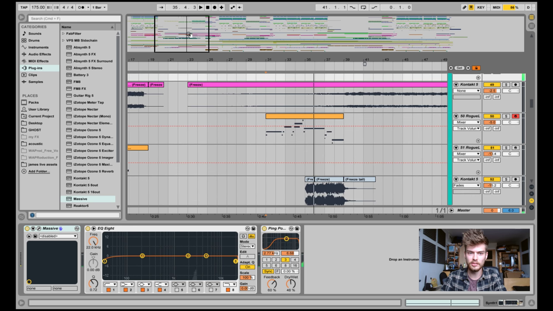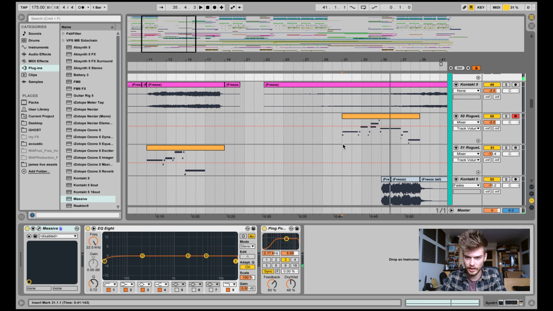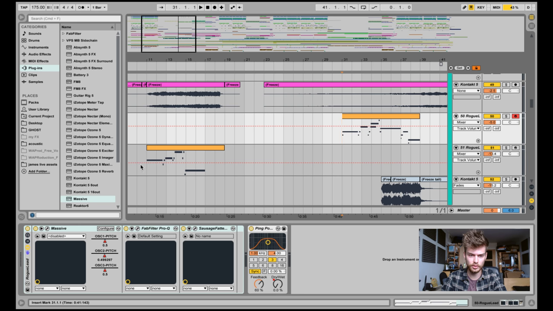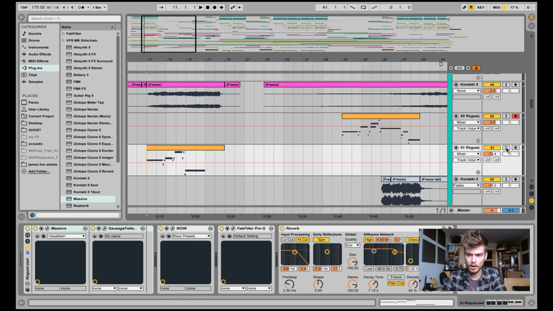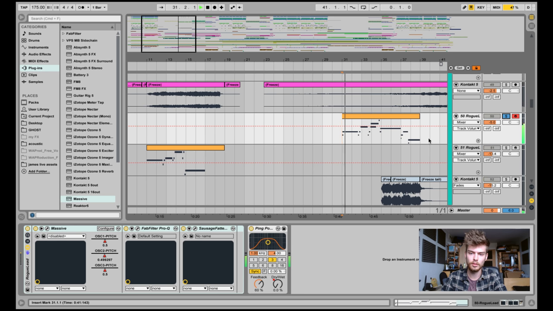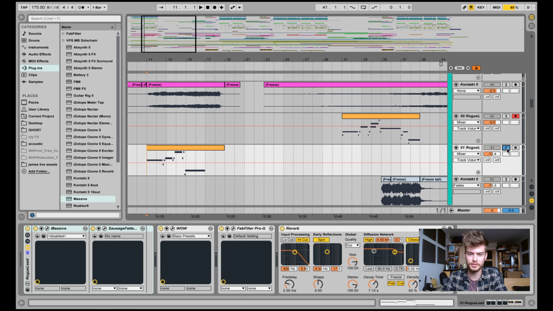And you'll notice that these two melodies are the same colour, and that's because one derived from the other. I think I did this melody first, and then I moved on to this one. And it's just the same thing. So instead of it being, it's like an Egyptian version.